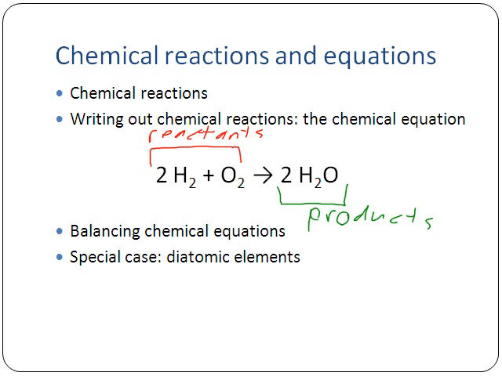So we start off with our reactants. Those are the things which react, and we end up with what's left over with our products. Typically, the arrow in the middle that shows you the reaction happens is usually pronounced as just yields. So we would say, in this case, 2H2 plus O2 yields 2H2O. And that would generally be our format here.